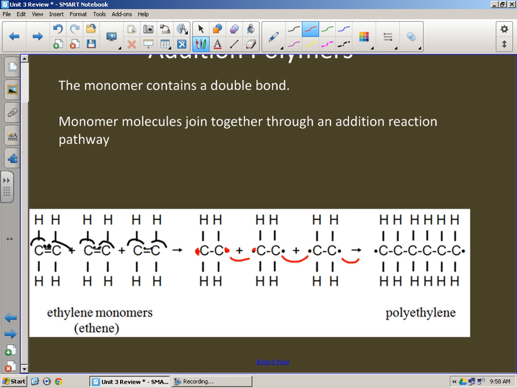Okay? So we started with the monomer here, of course, ethene. That's what you guys would call it. Don't worry about this ethylene thing here. It's ethene monomers, and of course the product of that, and once again it says this, don't worry about that. This is called polyethene, is the product. Okay? That's the polymer that you get from ethene, polyethene. All right? And it's a repeating unit.